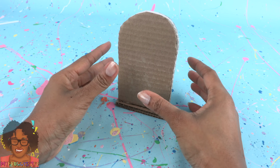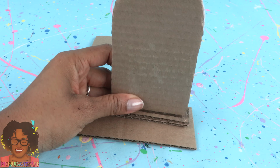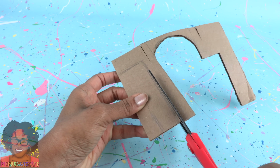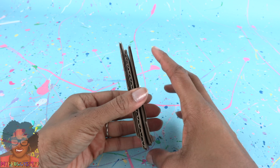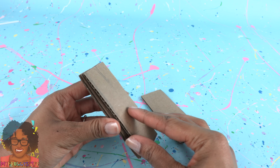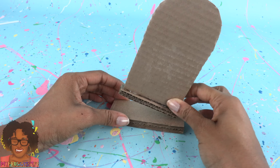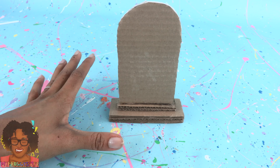Okay, it's standing up, but we definitely need a wider base. So place it on some more cardboard, trace around it, cut it out, cut about 3 or so, then stack and glue them together using hot glue. The glue also adds a lot of strength to the cardboard. Glue the tombstone in the center. Wait a few seconds to allow it to dry.